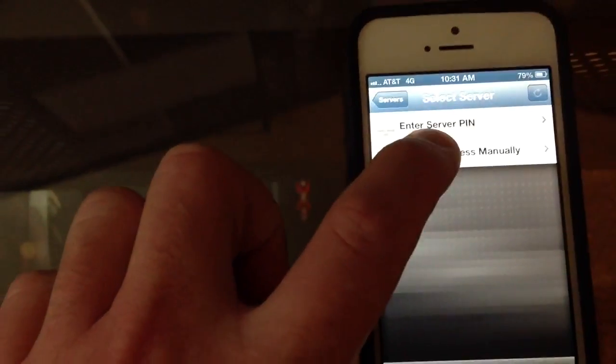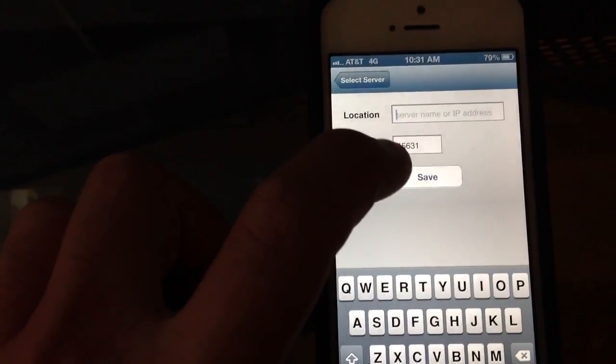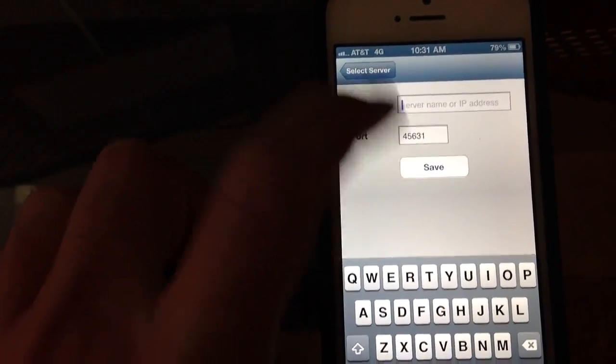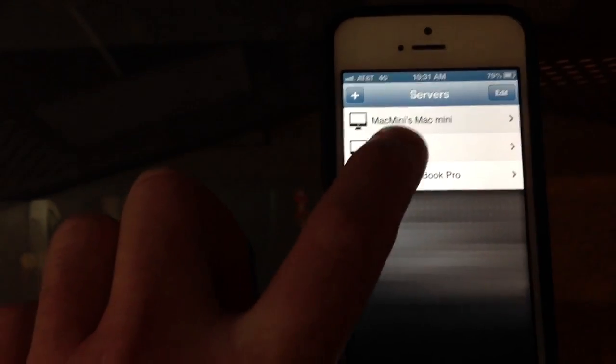So when you open up the server, which you simply can do, if you haven't already, just click Add New Server, specify the address manually, and put in the port. Remember, we did 45633. The default's 45631. For mine, I've got it already set. So let's just click it, give it an instance there.